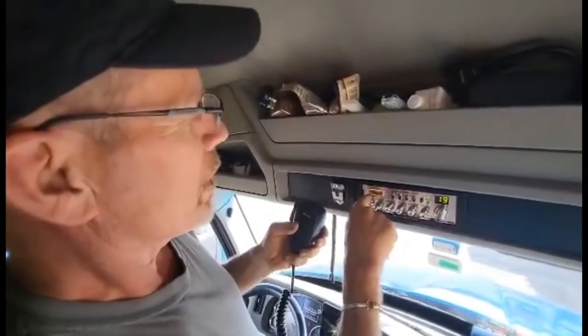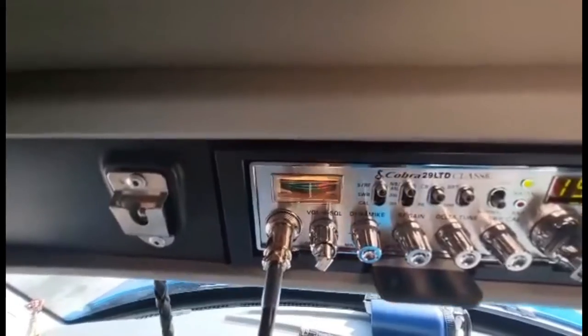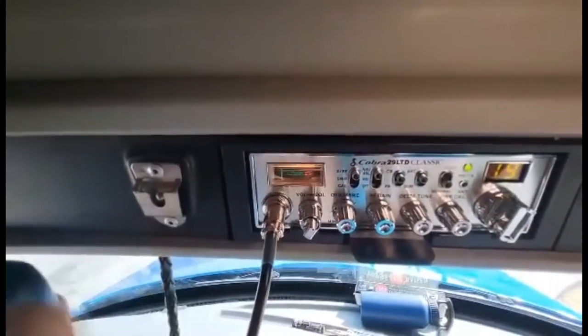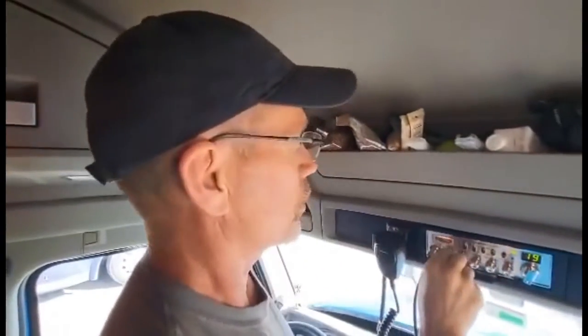Do you see how the meter moves when you talk? That's your power output. Now, if somebody's listening to you, the meter will move to show how strong you're being received. What I'm asking for is to see if somebody is receiving me and how strong my signal is. If they come back and say, we're reading you 5x5, or we're reading you loud and clear, that means the radio is actually working. I'm talking and I'm listening.